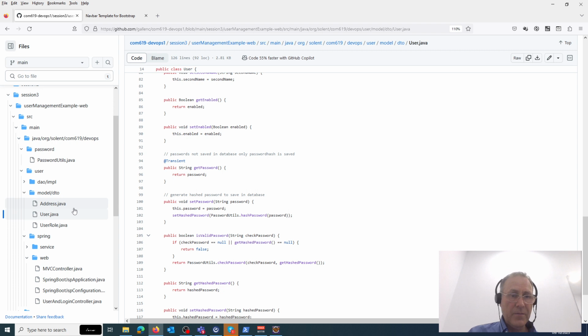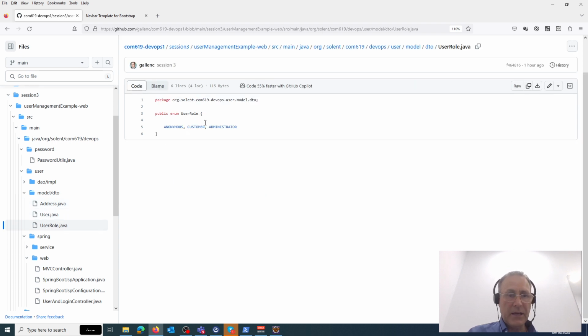So the user also has a user role, and that's basically an enum, and you could add extra roles in if you wished, and those roles will show up. At the moment the user shows up as anonymous if they've just come and not logged in. If they have logged in with a real account, then they'll either be a customer or an administrator, depending on what privilege they have.